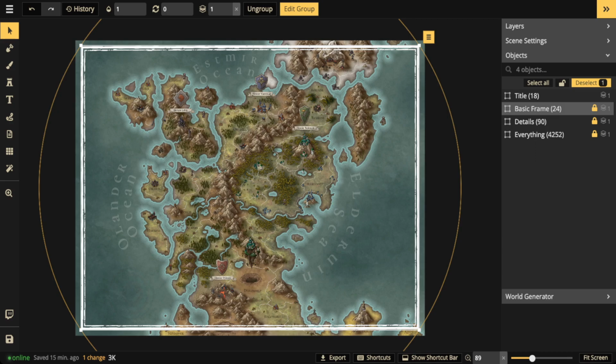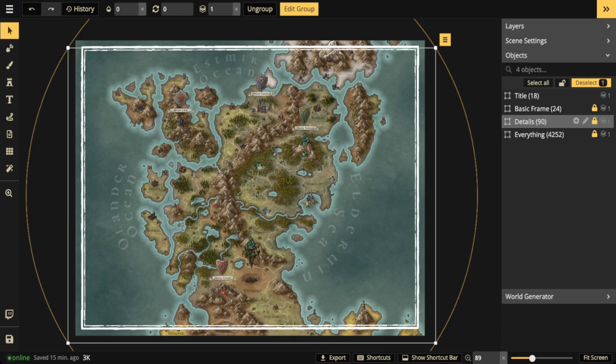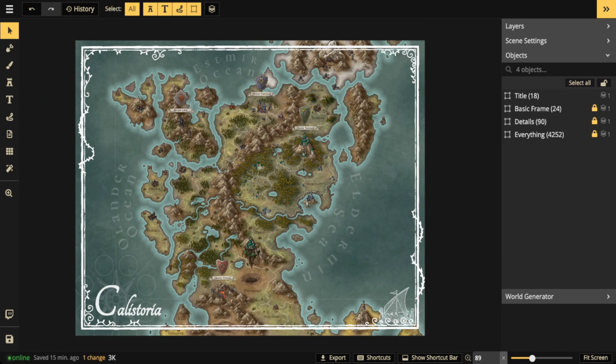Now anyone can add this basic frame onto the map and just play with HSBC. So it's nice to add a little bit more details to the frame in the map overall, and that will help to kind of make the map pop out. So if I bring this up, you'll see that I've added some details to the frame. Now the details are a mix of several stamps, text, and paths.